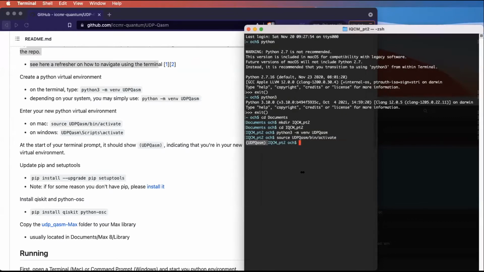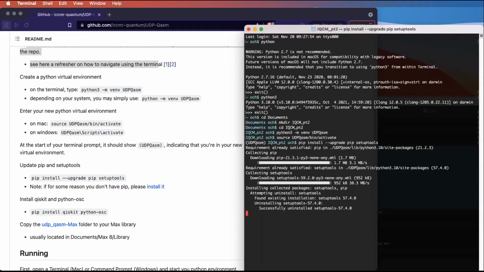I usually always have to do this because my system is old, but maybe because I just installed Python here it would not be necessary. It's a good measure to make sure that you have pip and setuptools up to date, because we're going to be installing an up-to-date version of Qiskit, and it usually likes when you have these two things up to date.